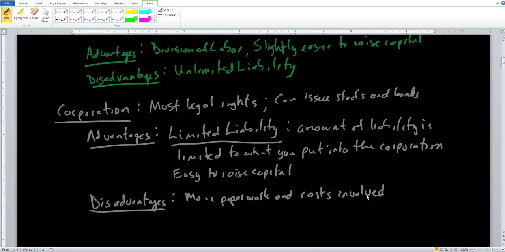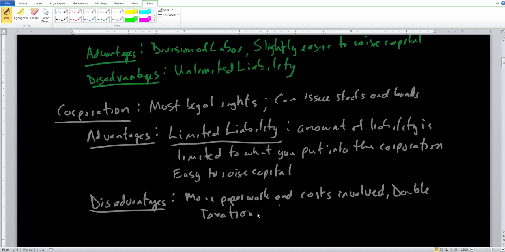There's also some type of double taxation. So if you want to go ahead and issue some type of stocks, the dividends are going to be taxed doubly. So once again, that is another sort of disadvantage that you take a look at. We'll put that down: double taxation. Something that you'll talk about in your accounting classes as well.